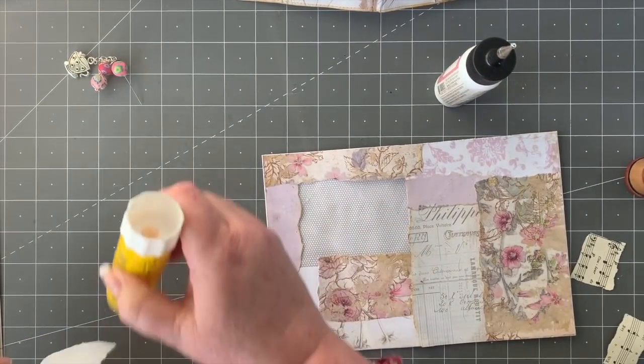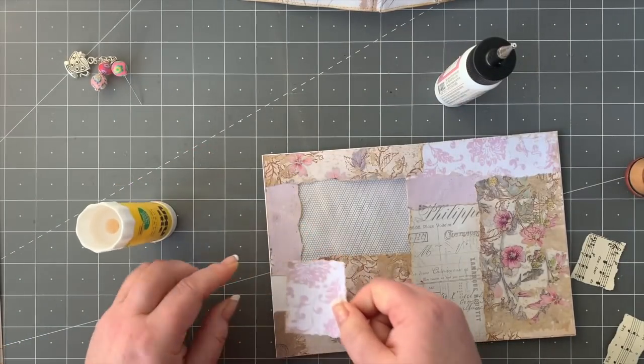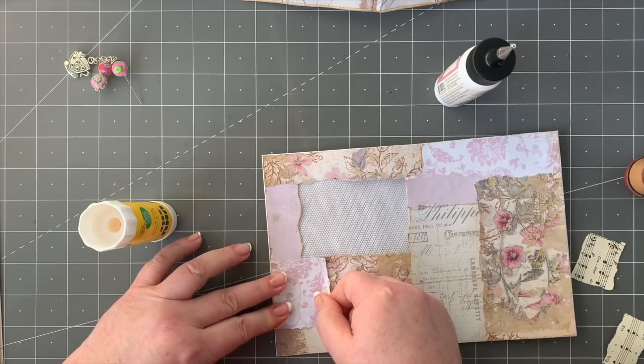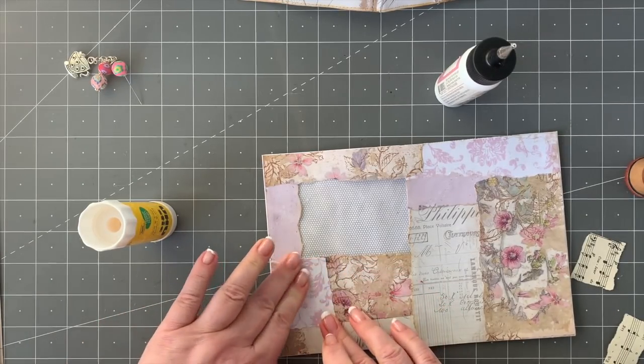Oh, the sun is shining. Oh, I'm so excited. It is still cold here, but the sun is shining, so we can't complain.